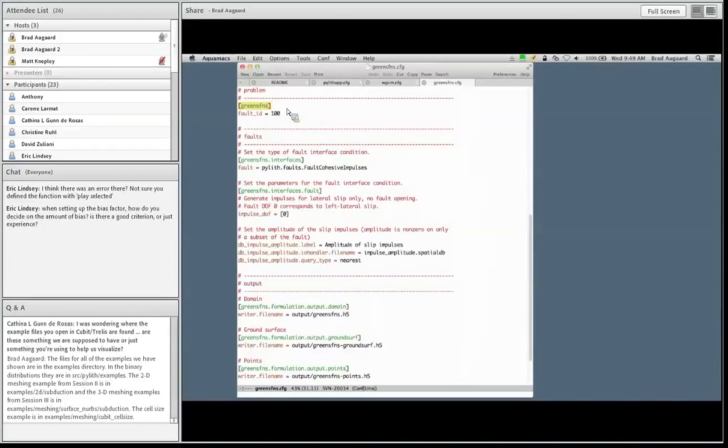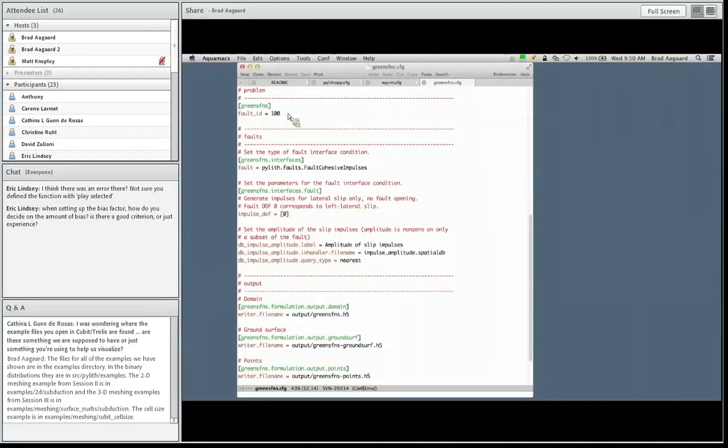So we tell it that the fault ID, or the material ID, for the fault that we want impulses applied to is 100. And we're going to change the type of fault. Instead of a kinematic or dynamic fault, we're using an impulses fault type. So that's fault cohesion, and impulses is the name of the component.